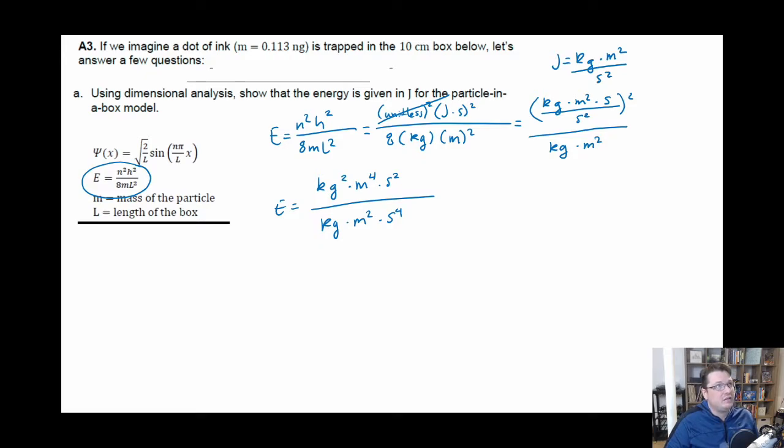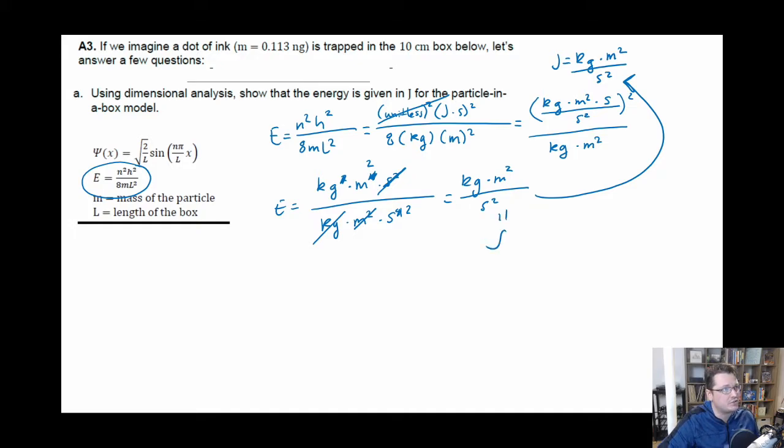Now everything is a unit that we're comfortable looking at, and all we have to do is start having things cancel out. The square cancels, that kilogram's gone. This becomes squared. This is gone. So now what we have as our unit is kilograms times meter squared over second squared, which is the exact same thing as a joule. That's how you get, through dimensional analysis, from an equation that initially looked as if nothing would cancel out to something that cancels out to joules. That's why the energy is in joules in this specific case, and why you have to make sure that your mass has been converted into kilograms and that the length of your box has been converted into meters. Those are the important parts.